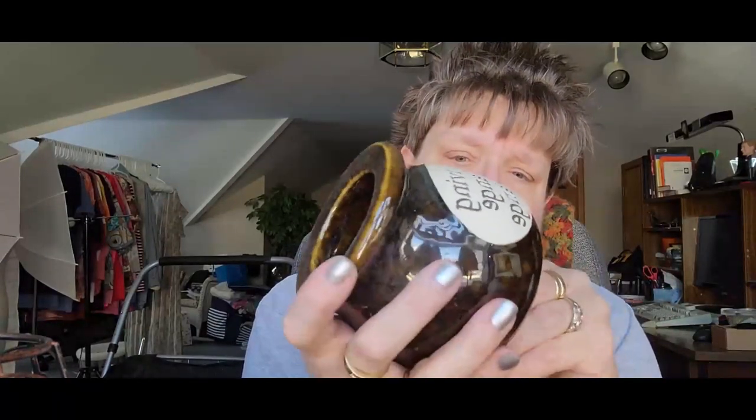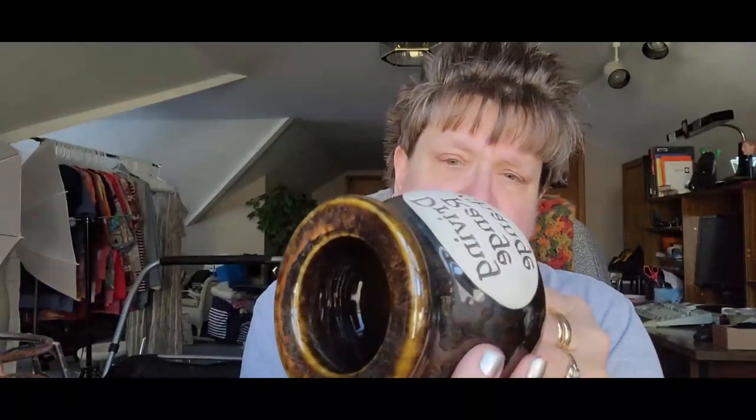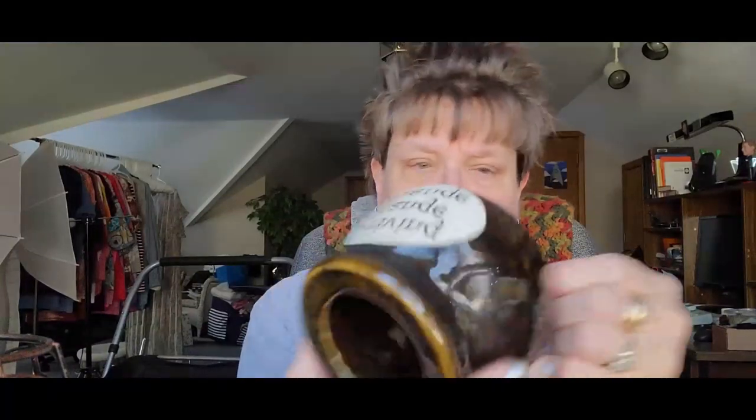Does it say 'available at Cracker Barrel'? I think it says available at Crackers Online. My son doesn't necessarily golf, but he likes the driving range — those big ones with the big netting. I know there was one in Columbus him and his friends went to, and there are a couple up by the lake. The only time I ever tried it, I was probably eight, trying to hit it really hard, swung around, hit myself, spun and landed on the ground. That was the first and last time I ever tried to drive a ball.